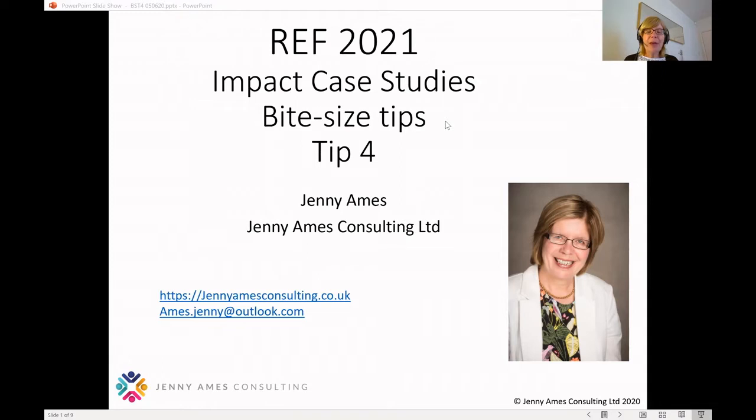The tips are primarily for authors of impact case studies and impact case study support staff. They may also be of interest to leaders of sub-panel submissions, university REF managers, and indeed senior university managers. Some of the tips assume no previous knowledge at all of impact in the REF context, whilst others assume a good deal of previous knowledge.